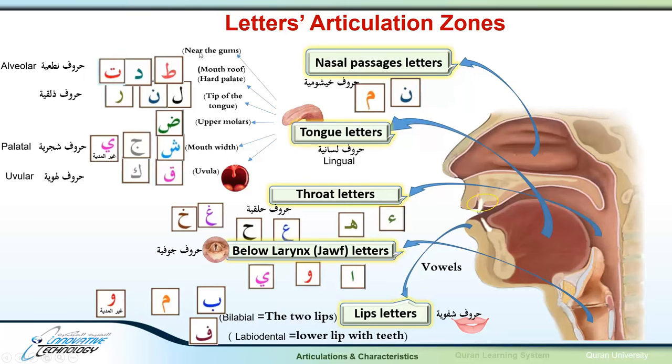Another group is the letters that come near the gum, and this is the gum here, and where the teeth is, and another, and we have ث. Now, ث and ذ are there in English, but the ظ is not there. And accordingly, this is another area for mispronunciation for English speakers who are learning Arabic. They usually have a difficulty pronouncing the ظ. The ث is commonly used in English, and the th is also there, but the ظ is a bit difficult to pronounce for them. And we call this group of letters the حروف اللثوية, from the gum.